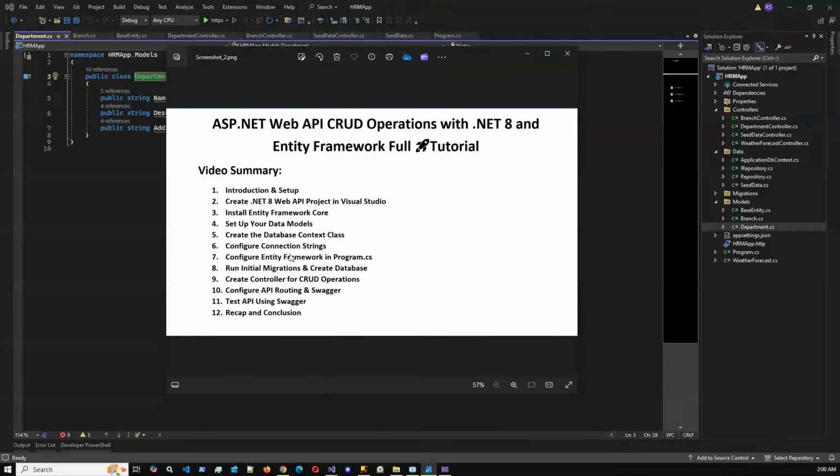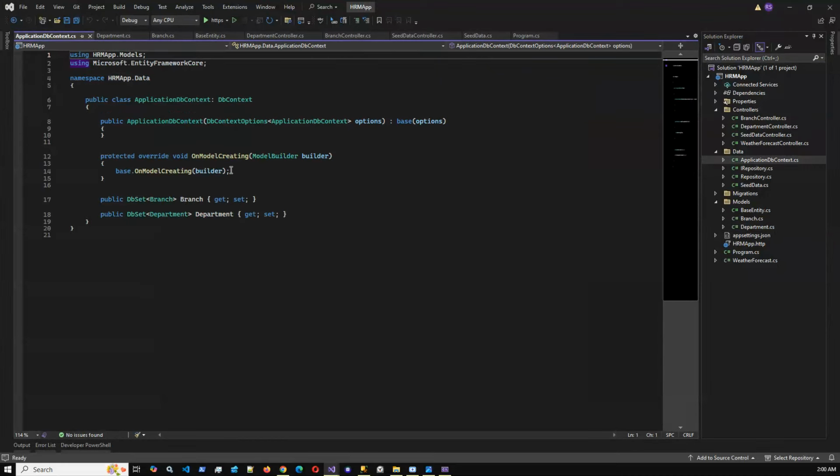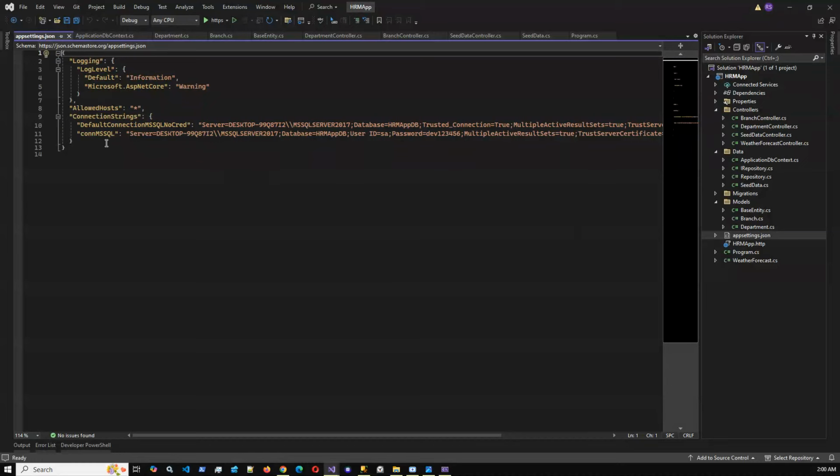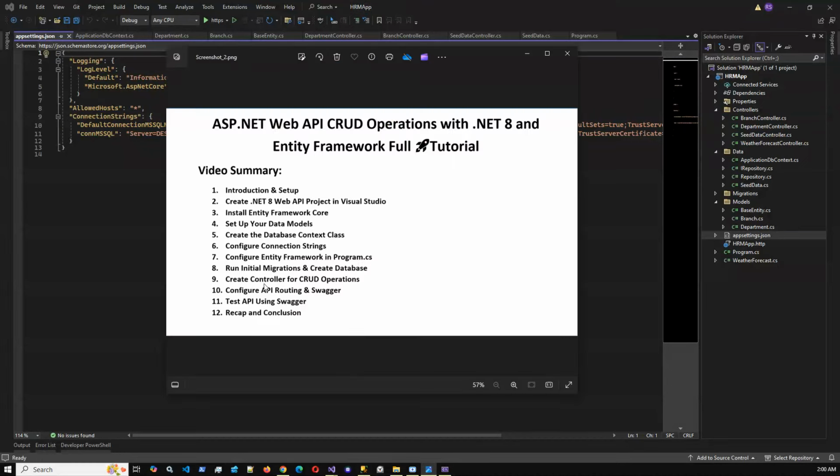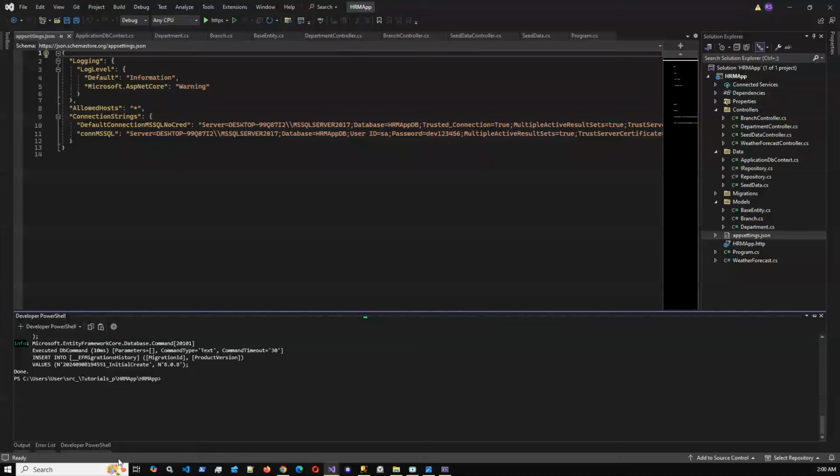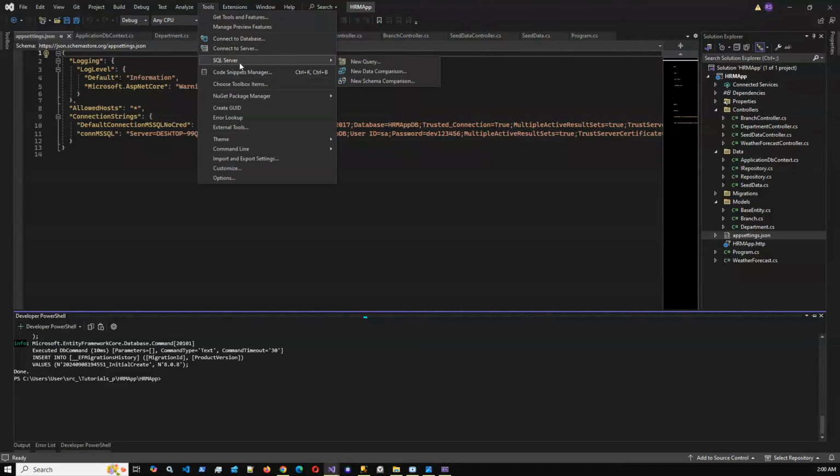Next, we configured the database, the application DB context. In the data folder, we have created application DB context by adding the entities and extending Entity Framework Core DbContext. And then we updated the appsettings.json file for the connection string. We have added two connection strings here. You can use any one based on your needs. And then we did the database migration, we completed migration using the terminal. You can create migration and update database using Tools, NuGet Package Manager Console, this one.